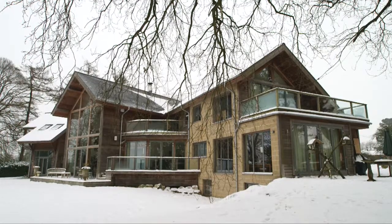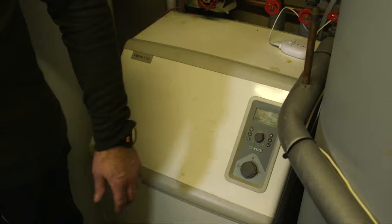Today we're going to have a quick look at some of the myths and the important issues surrounding ground source heat pumps. We're in the plant room of a six and a half thousand square foot country house, and behind me is a ground source heat pump installation. I'll give you a few of the pointers to the things that really matter.